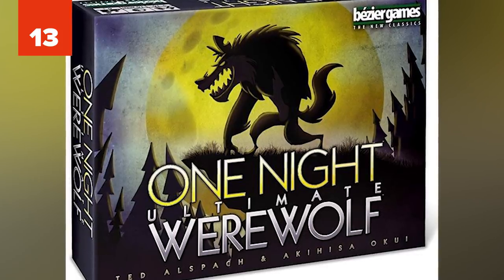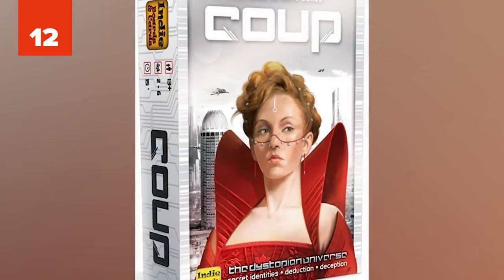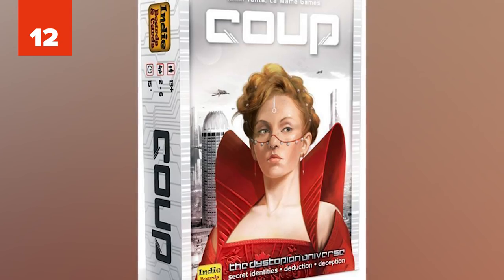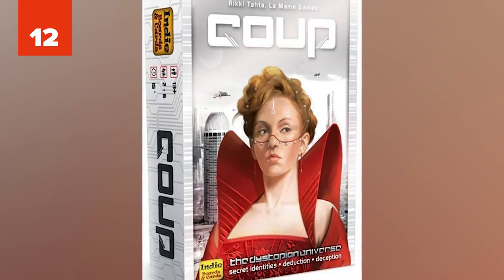In one morning, you and the other players will decide who is the werewolf and hang them. 12. Coup. This card game is a cutthroat and brutal fight for survival and influence as you try to ruin other families and force them into exile. The last family to survive wins.